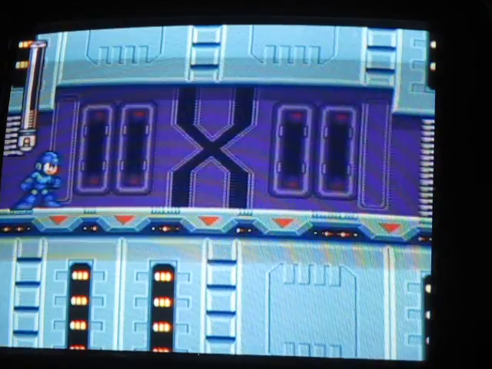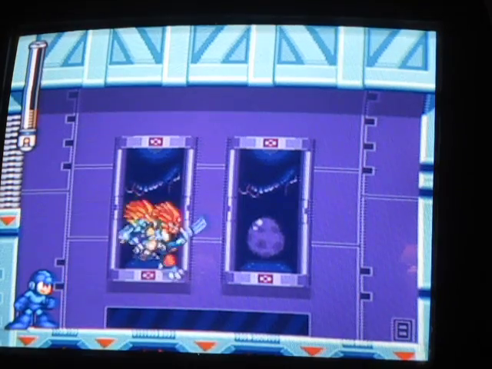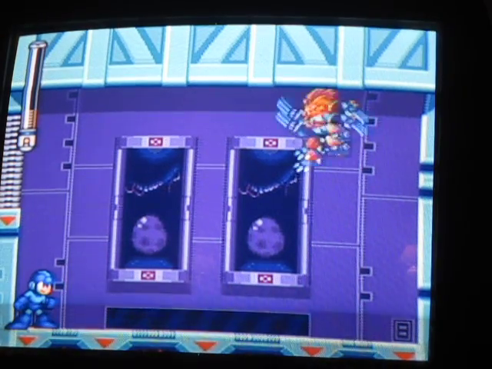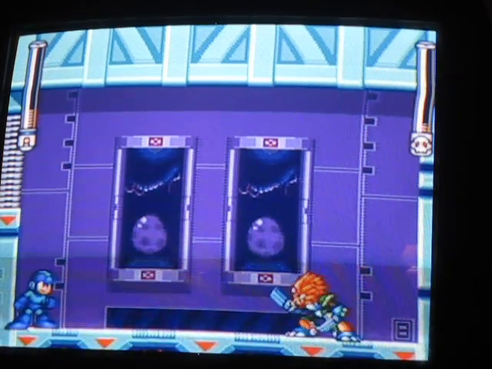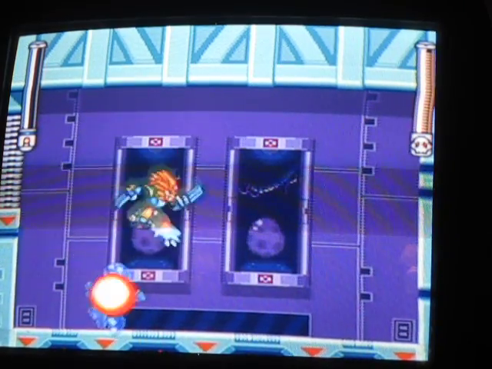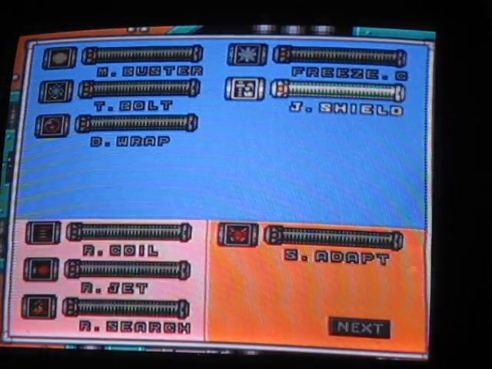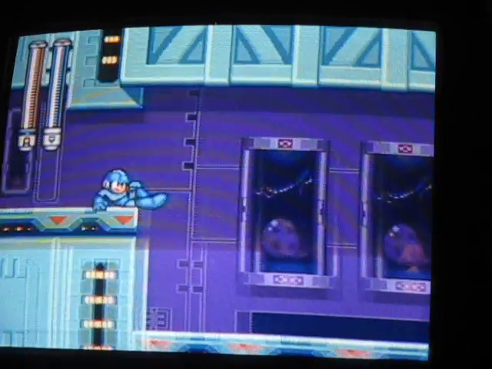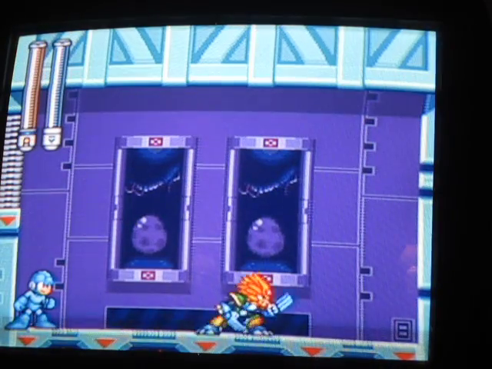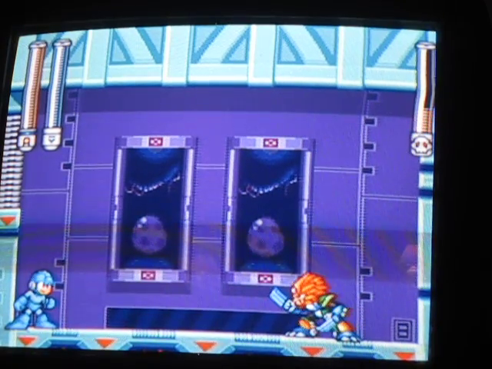And we're here, fighting Slash Man. I'm going to lose this fight, so I'm not going to use his weakness. It's Freeze Cracker, if anyone wants to know. He jumps around the room trying to slash you, but his tactic is a little harder to do. He's also weak against the Scorch Wheel, which I don't have yet. But if you come here after facing Turbo Man, you should use a Scorch Wheel.